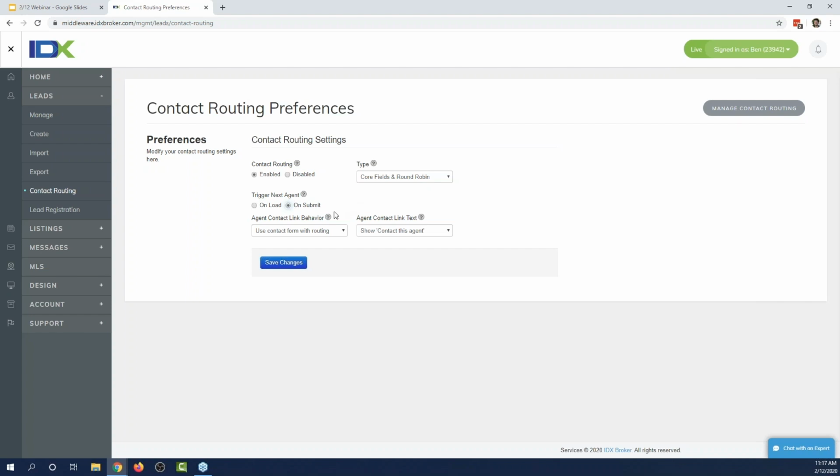But it's totally up to you. So, these other ones, if you have your own CRM set up, you can choose to have it, instead of being routed within our system, use a direct email. So instead of it coming through to the IDX Broker system, that lead information would go straight to the agent's email address. So you can have that set up if you want. And then on each agent's profile page, they'll show the contact this agent text instead of showing the email address. But if you want to display the email address, you can also choose from this box and then set that instead. It essentially has the same function.